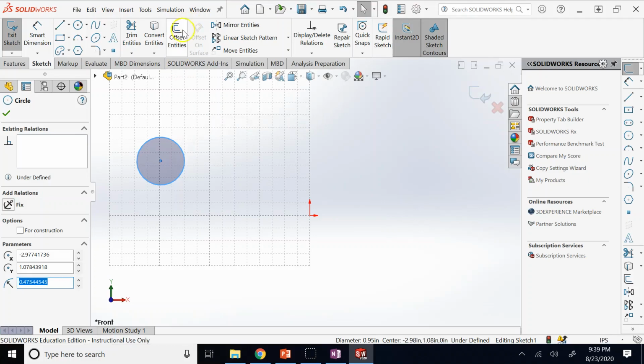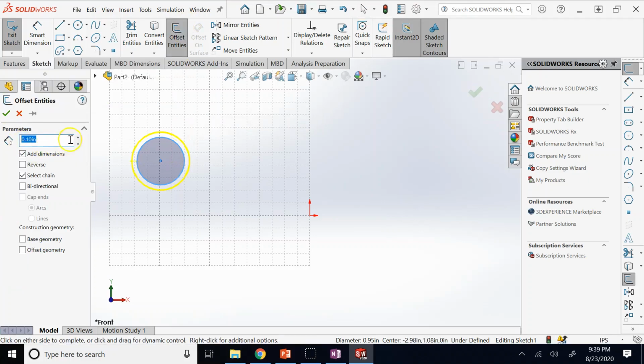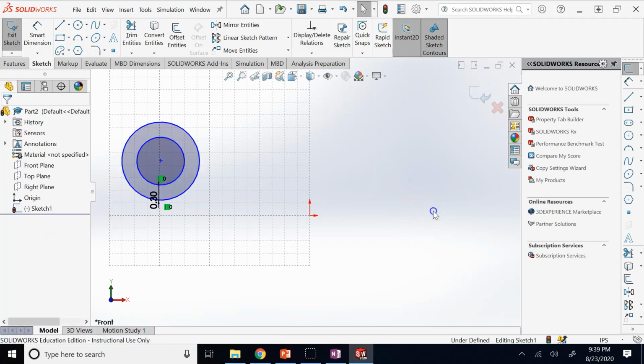So I choose the circle, then I click on offset, and then I can provide the amount of offset. And so the gap between these two circles is 0.3, and it is drawn outside, but if you want it inside, you click on this one and say reverse, right? So you can draw it outside or inside, and then get what? An offset version of your total sketch.